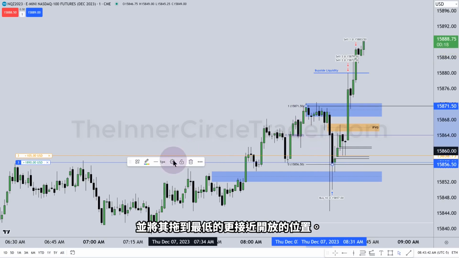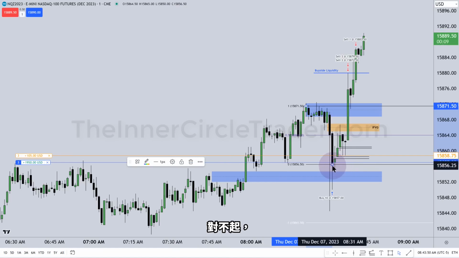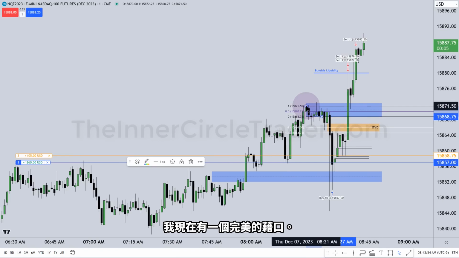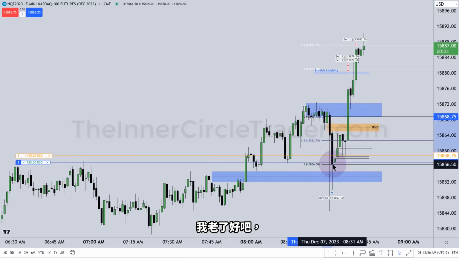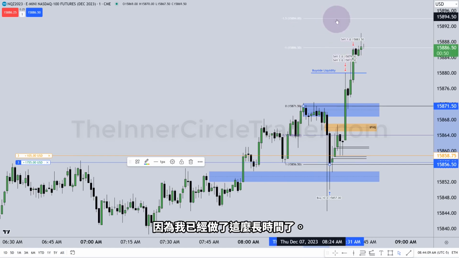Now when I do that, I'm going to go over here and show you extensions, which I did that wrong. I apologize. It's old age, folks. I'm blaming it on that. I got a perfect excuse for it now. I'm getting old. All right, so we have this. This is the idea. You can see we have already hit that target here, which by experience, I see these types of measurements because I've been doing it for so long, but I'd like to see it reach up into here, which is 1.5 standard deviation.